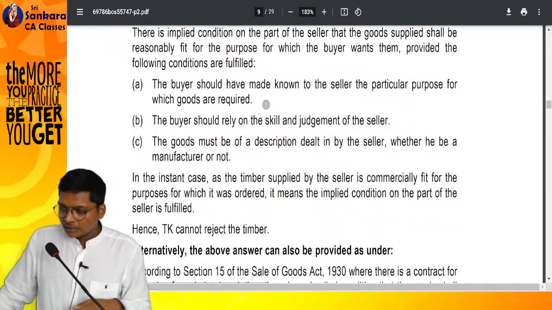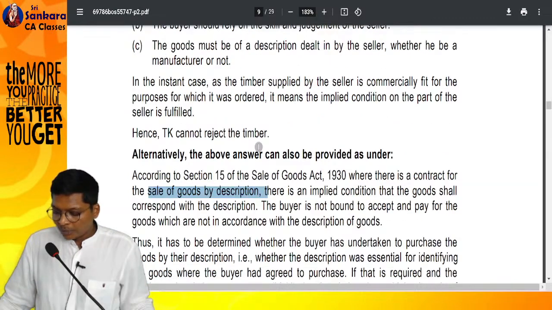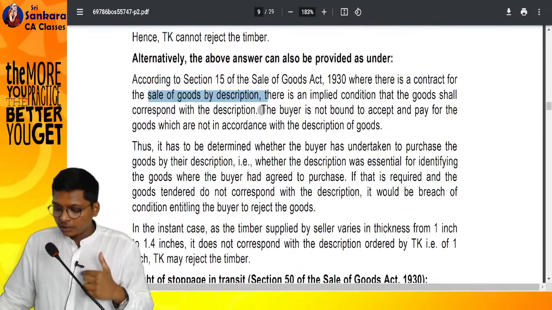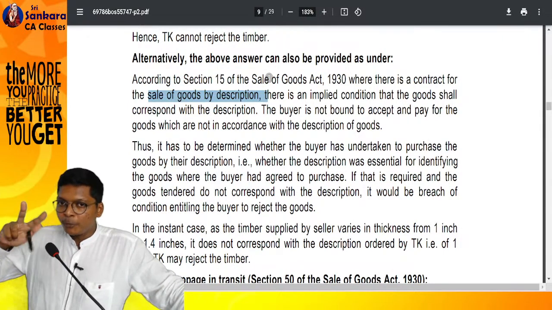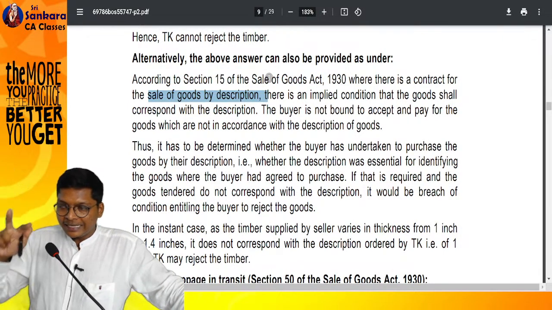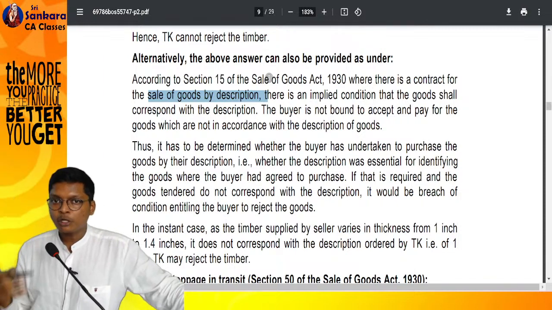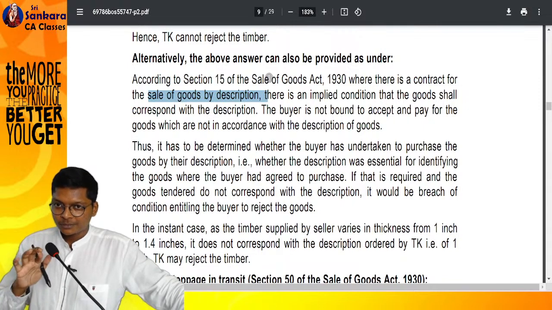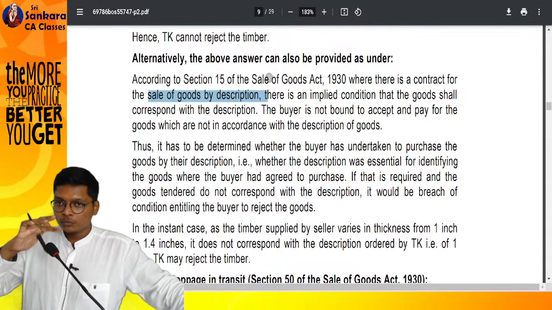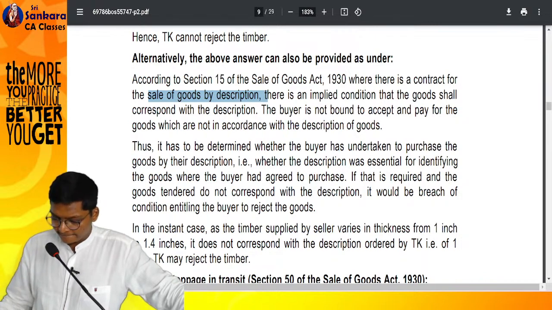So one answer, quality or fitness, is in benefit of the seller, and one, the alternative, is in benefit of the buyer. In the exam, can I write both? If you have both the answers, write both. Any one you write is correct. Both you write is also correct. So how does the answer come? It's based on which view? Seller's view or buyer's view. Are you able to follow, guys?